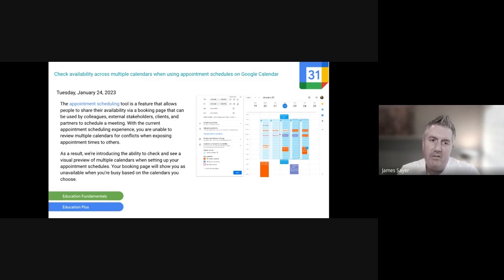What that means is I would create my appointment schedule, say 9 a.m. to 12 p.m. every day. And then I could add another calendar that I manage. So for example, if I have a role account at a school, say tech director, and I have my personal account with the school, I could add those both to my appointment schedule, and it will look across both of those to check my availability. So it improves the availability reporting when people then go to book your appointment schedule.